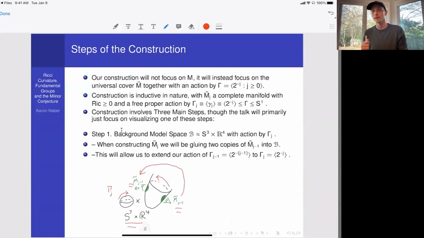Where we square it back, but it's not quite a Z sub 2 action. It's got to go to the old action in the end. So the idea is that, if we can do that, then we can do that over and over again. And then what you build from this is a sequence of spaces with larger and larger group actions as you're moving along. So the picture at this point should be simple enough if you don't think too hard about what's happening.